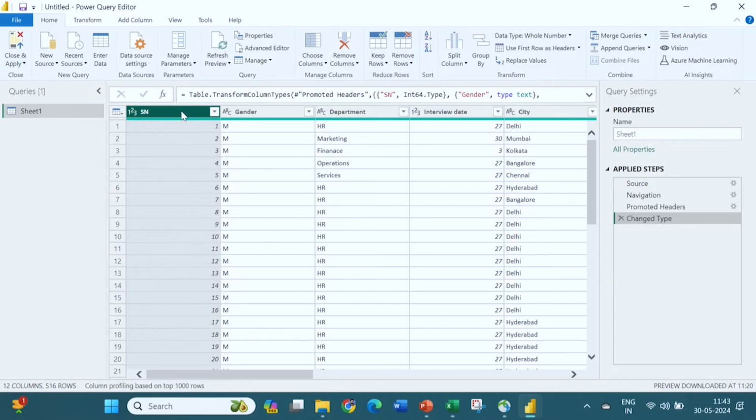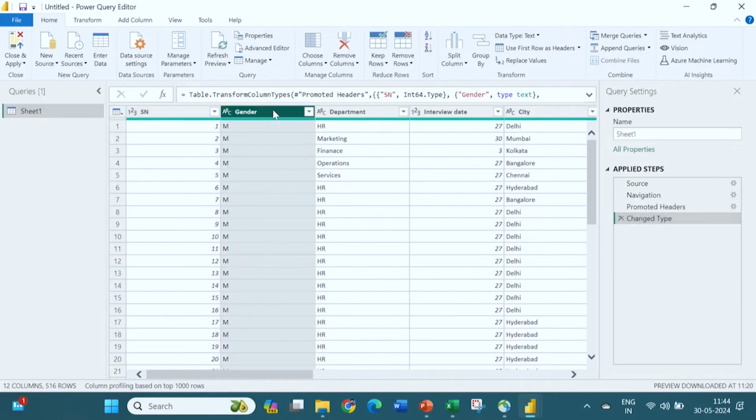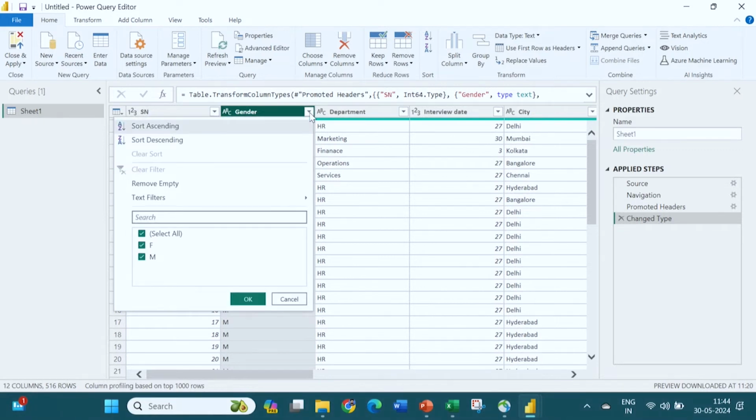Now, let me explain the Excel sheet. In an Excel sheet, the headings that you have given in the first line will all come here in the first line. The serial number, SN, that I have written, is the serial number of the employees, and this is dummy data. The second is gender, so you can say male or female. If male, I have written M. If female, I have written F.